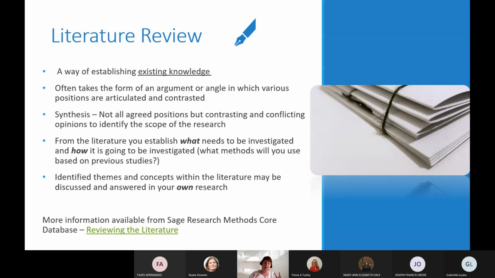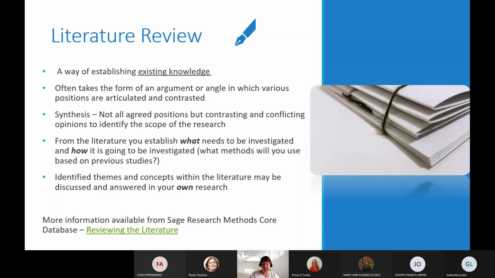So not only is it to discuss, if you like, all of these different sources and obviously referencing and citing them correctly, but you need to synthesize it, so there mightn't be all agreed positions, but there could be contrasting ones. And you need to establish your own voice in this.